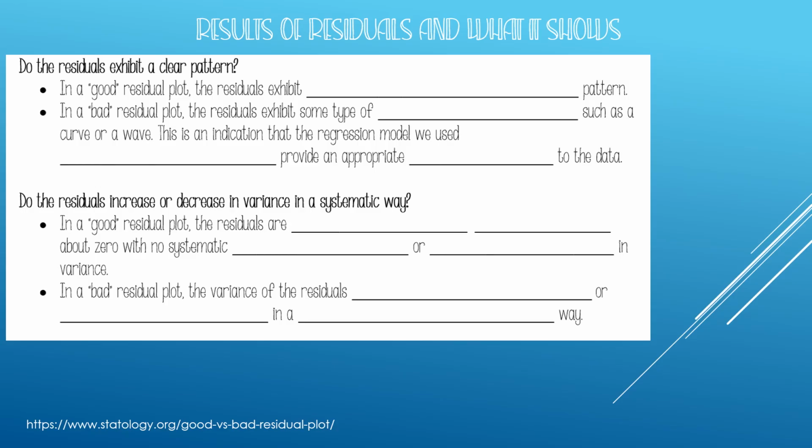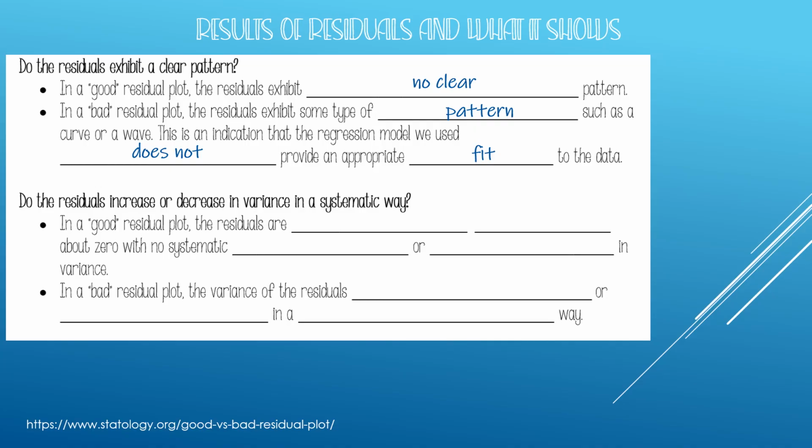Do the residuals exhibit a clear pattern? In a good residual plot, the residuals exhibit no clear pattern. In a bad residual plot, the residuals exhibit some type of pattern, such as a curve or a wave. This is an indication that the regression model we used does not provide an appropriate fit to the data.